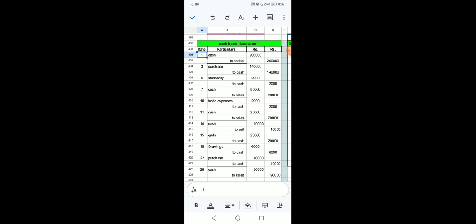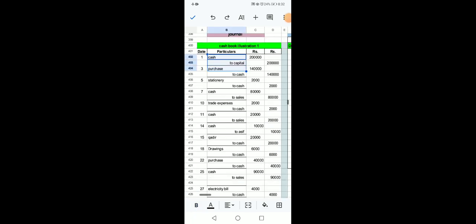It is now a very good chance to learn how to post a journal entry into a ledger. For this, the rule is very simple. You will see whose ledger we are preparing. These are three names: discount, cash, and bank. For example, you are preparing the cash ledger. So you will see if cash is present in your transaction, and you will pick it. And secondly, you will see where cash is written.